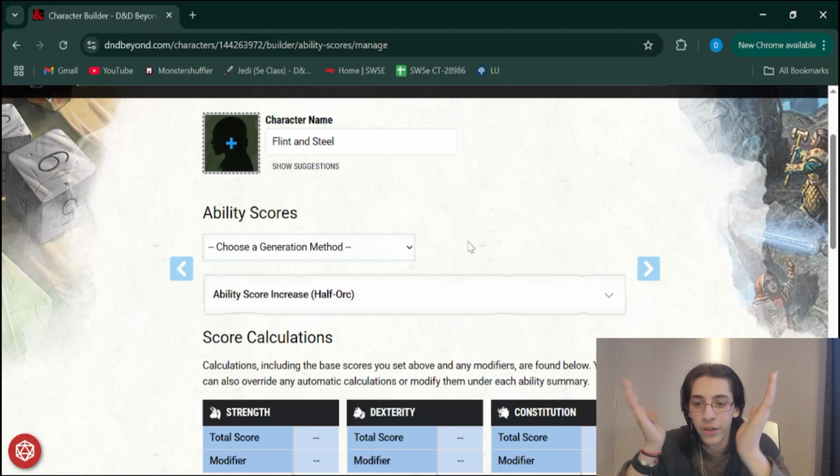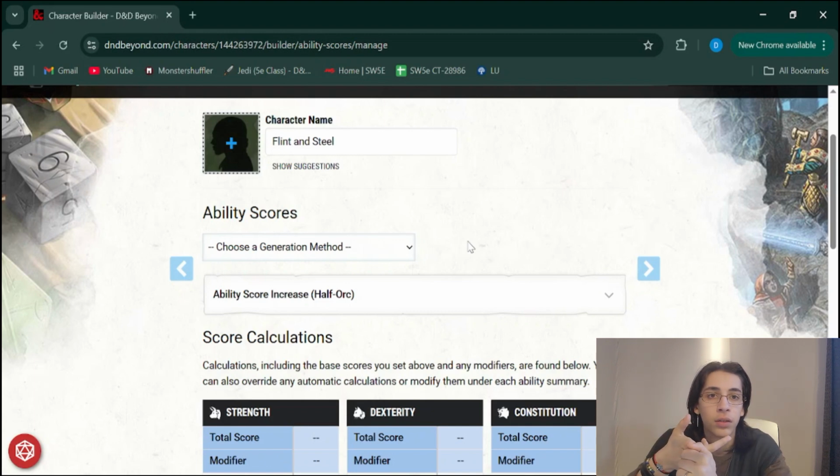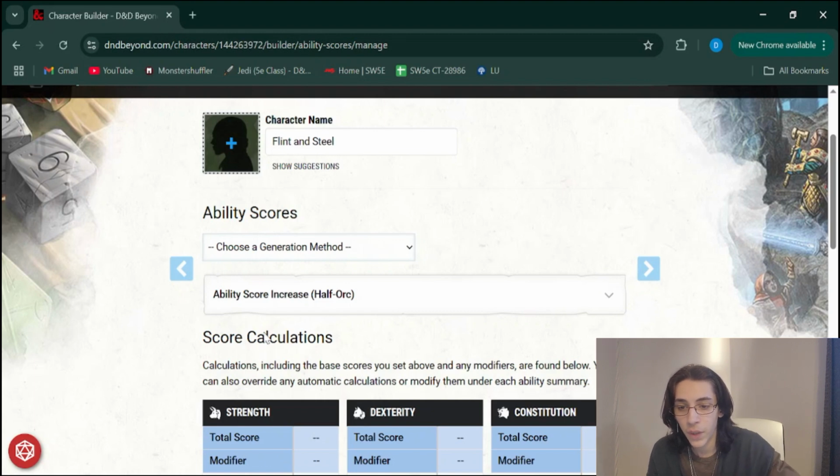Then you have manual rolled. This is where you just roll every ability score and it's completely random. You can get an overpowered character who's good at everything or a character who's bad at everything. If you roll and your character's bad at everything, re-roll. It's fine. Point buy.